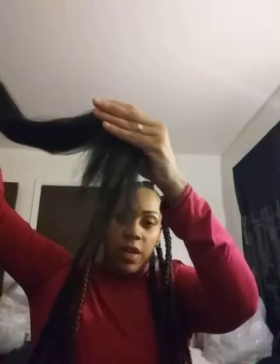Now, the 12 packs of hair, each pack you split in half. You split the hair in half. So you'll have two pieces like this. And make sure that it's kind of uneven on the ends.